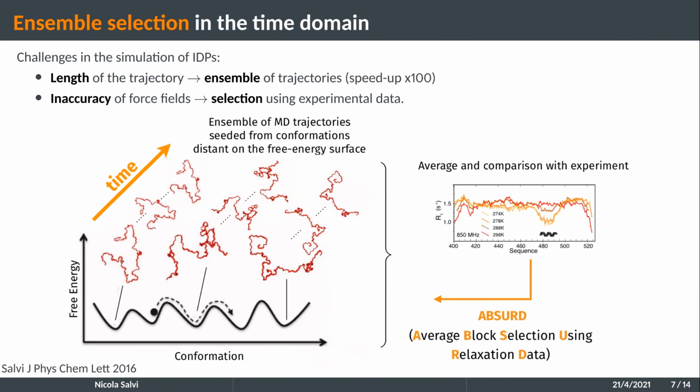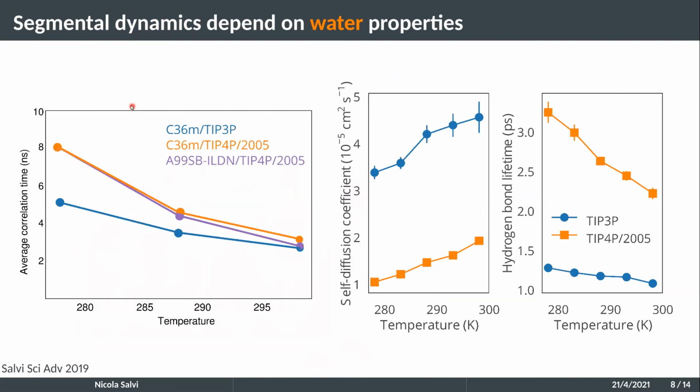What I want to tell you now is that if you apply this scheme and you actually characterize these segmental dynamics in IDPs using different force fields and different water models, you realize that slow dynamics actually depends very much on the properties of your water model. And in particular, it correlates very well with the lifetime of hydrogen bonds and the temperature dependence of this lifetime. Now, this opens a lot of interesting perspectives because, as you know, the hydrogen bonding properties of water are tuned by things like osmolytes and macromolecules.